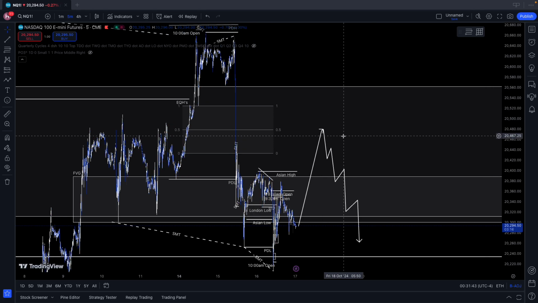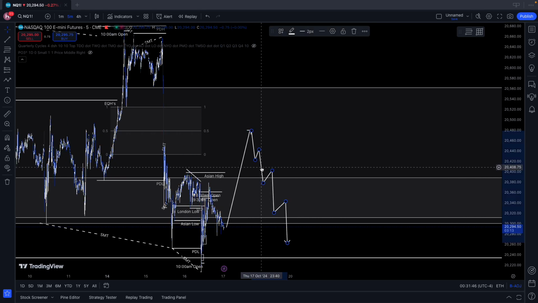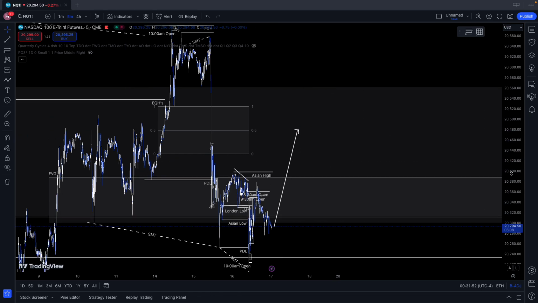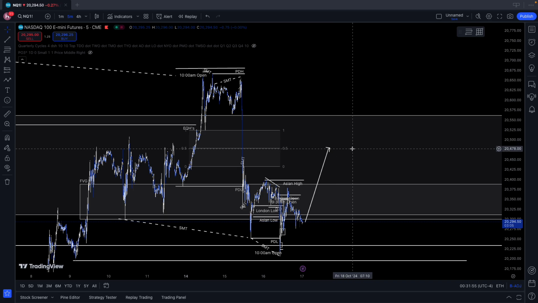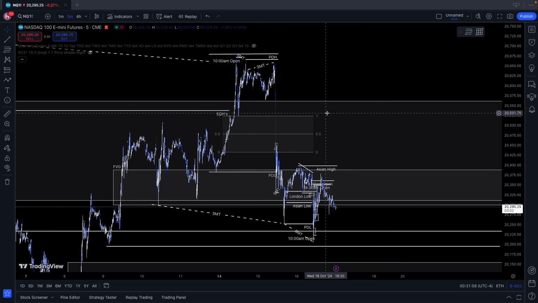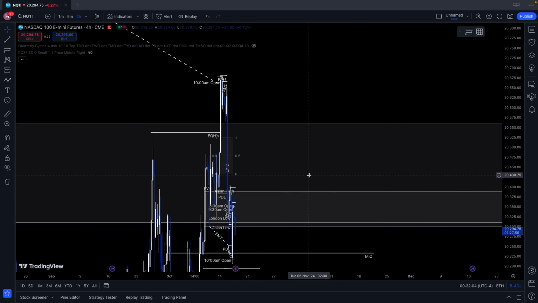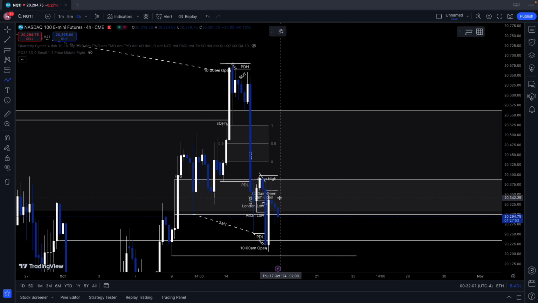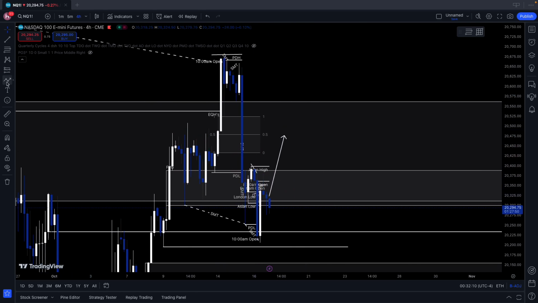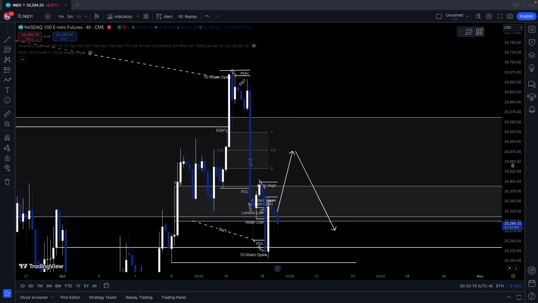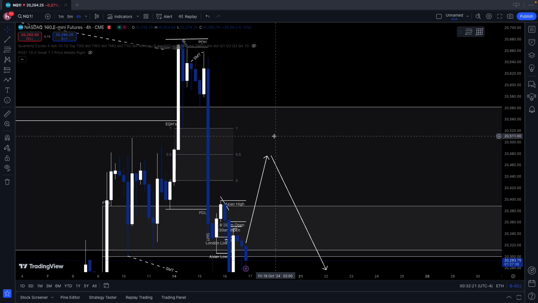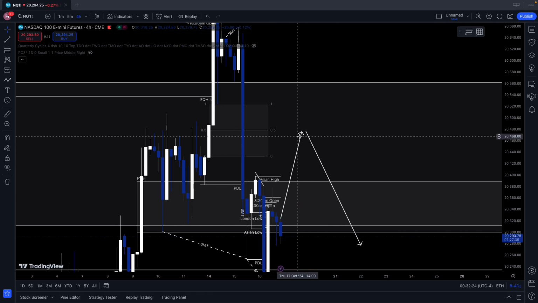So some days there will be no top wick. Ideally you would see a top wick, but some days there won't be a top wick if price trades into a higher time frame imbalance. Off of this 4 hour, if you are bearish, you could just expect price to start distributing off of it the next day. So if Wednesday traded into here, I would probably just look for sells immediately on Thursday and expect a trend day lower. Just distribution now, because the previous day we already had that manipulation. There's no longer any PD array or high we need to manipulate into for this move lower, as we had the manipulation the previous day.